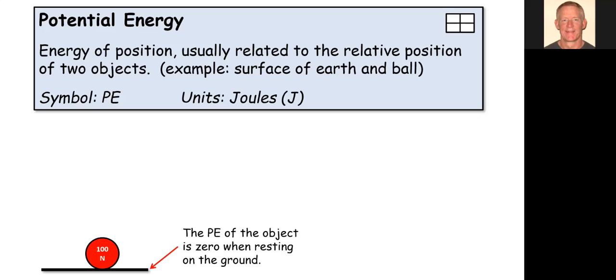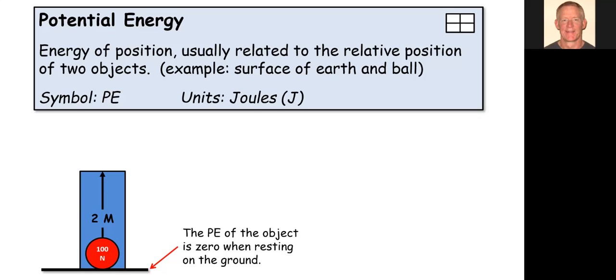Now, when that ball is sitting on the ground, on the surface of the earth, we're going to call that our zero energy reference point. Okay, so we say the potential energy of the object is zero when it's resting on the ground. Now, that's somewhat arbitrary, but we do need to define a reference system with potential energy and define the point at which it has zero. And for almost all the problems we work on here, it'll be when it's on the ground, on the surface of the earth.